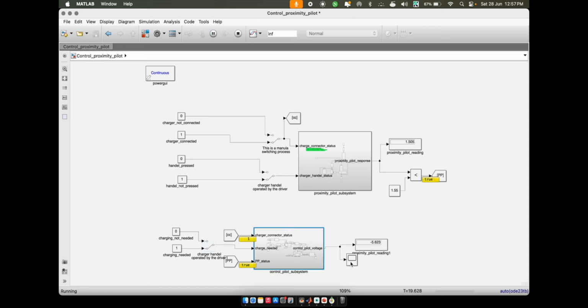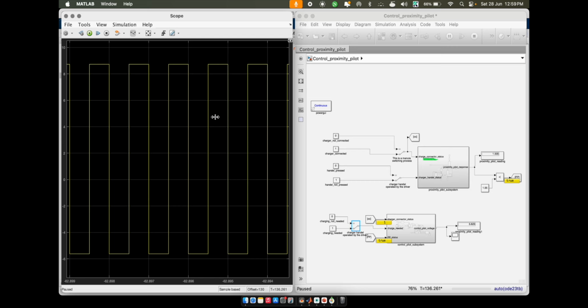So we can control the width of this pulse to get a defined amount of current, and through that we can control the current in the entire circuit, which is basically controlling the charging current for the electric vehicle from the charging port or from the charger. This is how the implementation looks like.